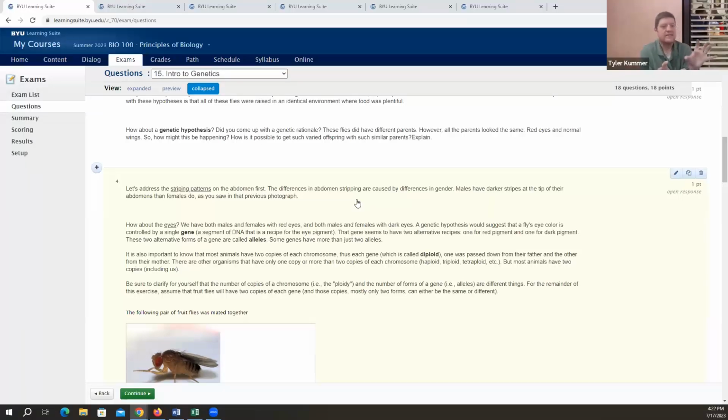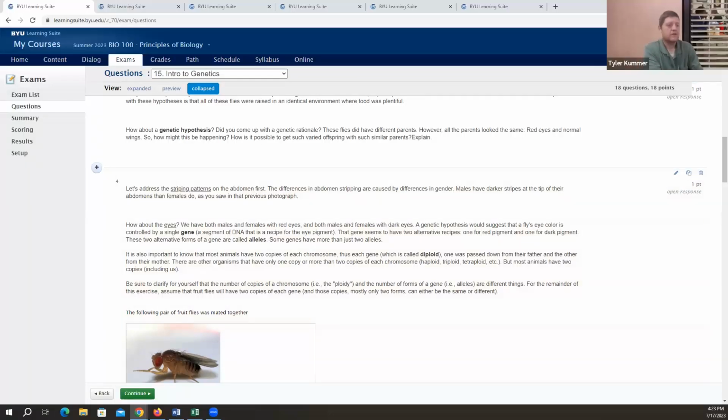That tells us that this is the dominant allele because it shows up, versus the recessive allele, which does not when both are present. So when the dominant allele and the recessive allele are together, that's how we know which one's dominant and recessive. If I just have two of the red eye alleles, that's called homozygous. If I know that it's dominant, I can call it homozygous dominant, but I don't know that until I've seen an individual that I know has one of each. I also can have two of the dark eye alleles, so that would be homozygous recessive.